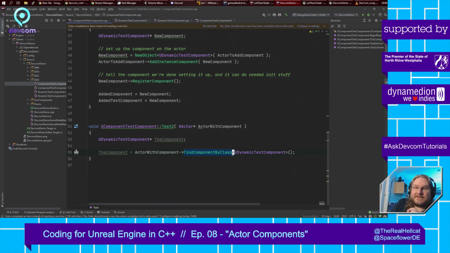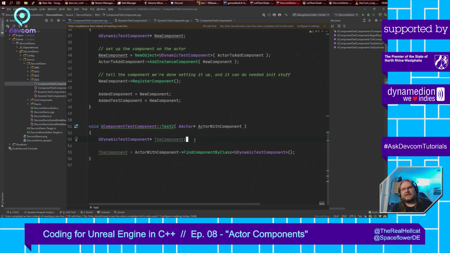performance-wise, this is extremely expensive. So if you can avoid calling this, avoid it. What you usually do is when you need this reference several times, you grab this reference once, and then you save it in some variable, which will maybe be a property of your class or whatever. And then you cache this. You store this reference into some local variable.